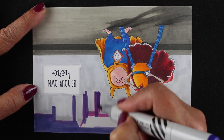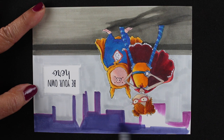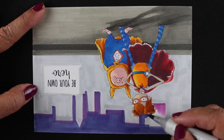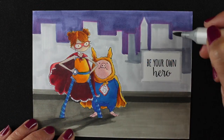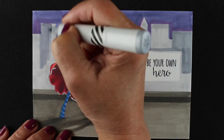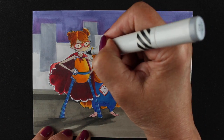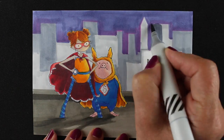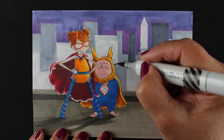I wanted some purple in the sky — not a ton — so I added just a little bit at the base of the buildings, then went over it all with a BV — I think this is a BV17. It looks pretty dark here, but by the time I'm done it's going to look like a pale BV. I want you to mark that in your brain because everything in Copic markers or any kind of coloring is relative to what's around it. If you're using a pattern paper that's high contrast, your coloring should also have contrast, and since I want these two characters to pop out I'm coloring heavily with lots of colors.